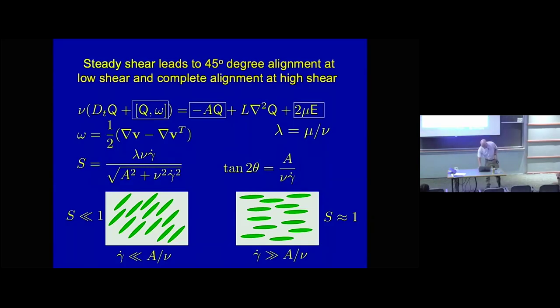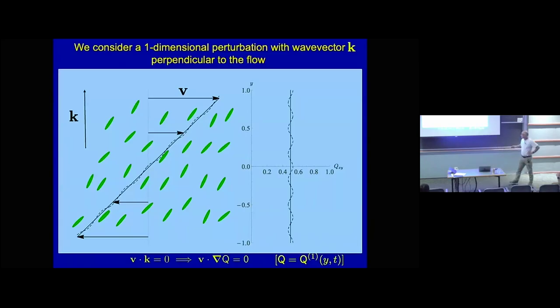And what we want to do is solve this problem, the linear stability problem. And for the first part, our first attempt is we're going to look at a one-dimensional perturbation where the order parameter tensor Q is only going to vary in the y direction. And now we actually are going to imagine that there are plates here, but we don't have to worry too much about those details.